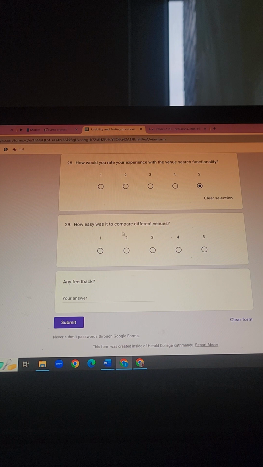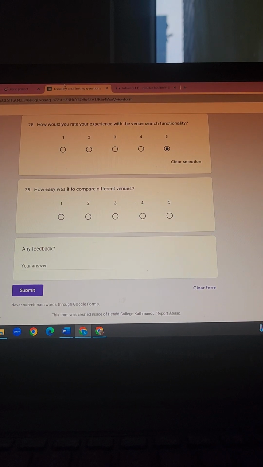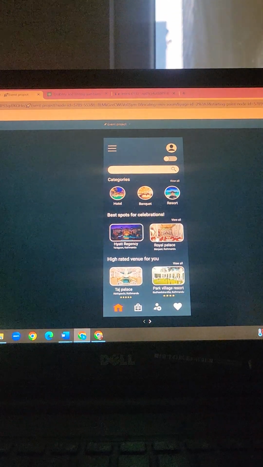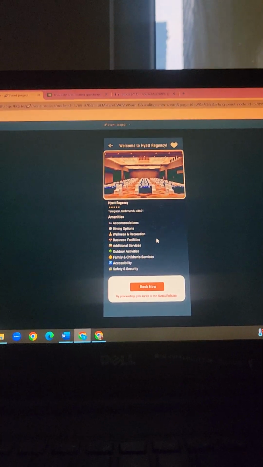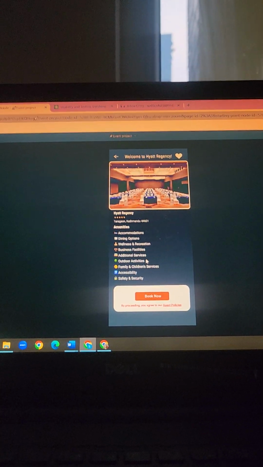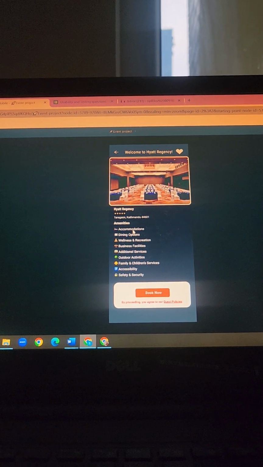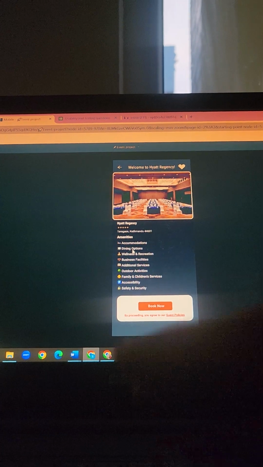How easy was it to compare different venues? Let's compare some venues from here. So one venue I'd like to compare is Hyatt Regency. Here we can see the accommodations, its addresses and its features.